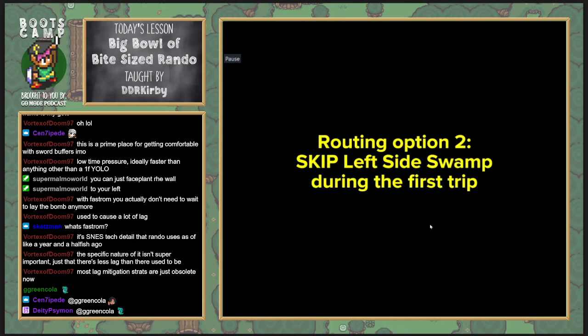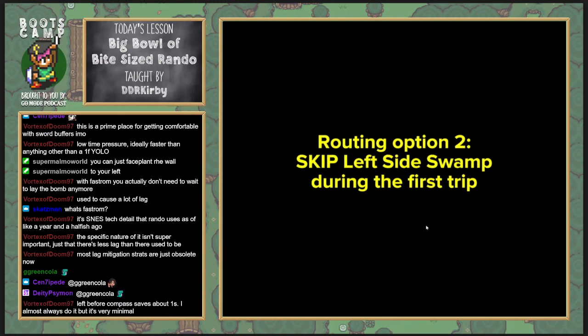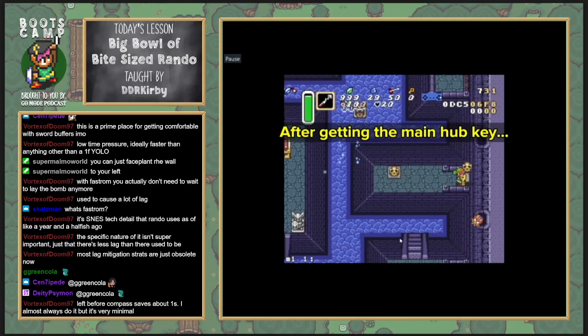Now, routing option number 2 for doing Swamp Palace is you're going to skip it during your first trip through the dungeon. This might be because, for example, you're 1 item away from go mode, and you want to get to the back first, and you're going to prioritize checking those checks because left side swamp is slow. It could also be because you might just want to skip left side swamp altogether, or maybe you just want information before making that decision.